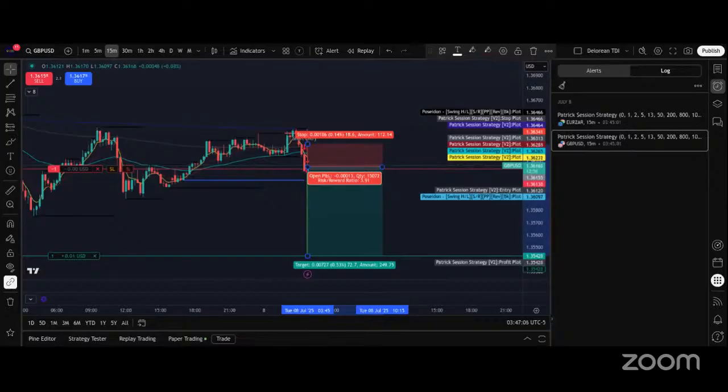All right, so this is a 15-minute confirmation on GBP USD. This is a market execution sell with a 3.91 risk to reward ratio. Take profit is going to be 1.35428, that's going to be for 73 pips. Stop loss is going to be 1.36341, for 19 pips. And entry price is going to be 1.36155.